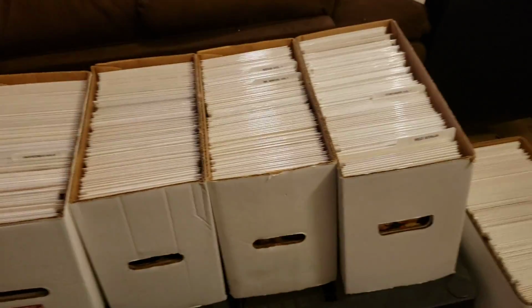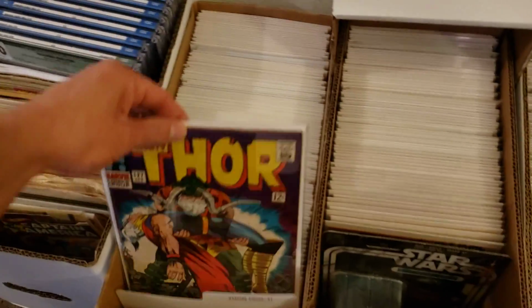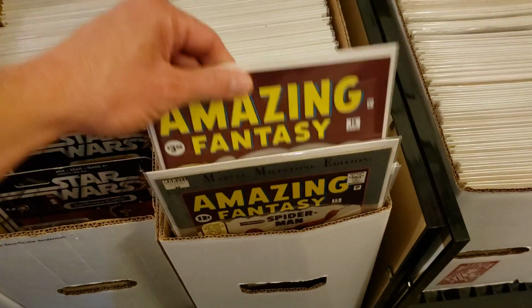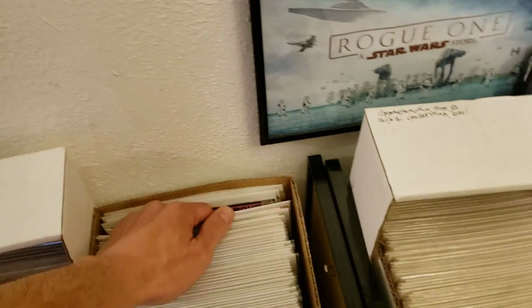I've done this with Amazing Spider-Man as well because I have 2 long boxes of Amazing Spider-Man in here, right? But I have it over here. Now, these that I've separated that are Silver and Bronze Age runs are still kind of out of order because now I have my Thor run over here. And my Thor run is 3 boxes long. So, Thor Volume 1, that is. Like I just showed you with my Uncanny X-Men, I did the same with my Amazing Spider-Man. And once again, as you can see, we got reprints and whatnot in the front. And then we got the main series starting right here. So, we got Silver Age going all the way up to some Bronze Age of Amazing Spider-Man.